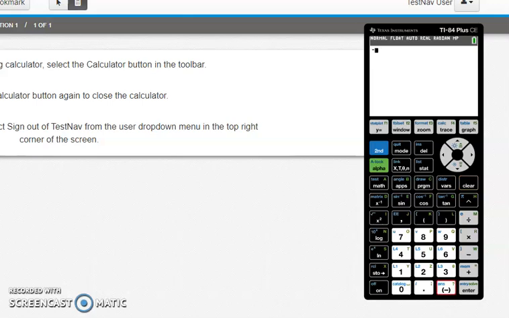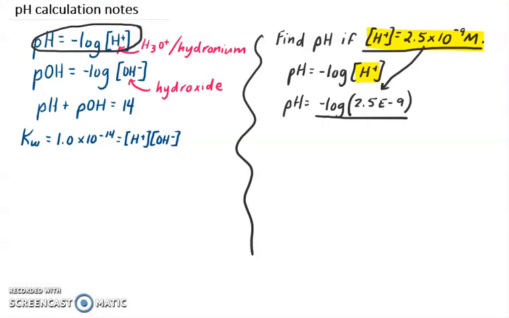Now be really careful. If you're using your phone calculator, it's what's called log base 10. It might have a little 10 by it. And then I'm going to punch in my number, 2.5, and we've used this E button before. I'm going to do second EE, negative 9, and then my enter. And my pH is right here. It is 8.60. Now you're probably wondering about sig figs. Generally speaking, we give pHs to 2 decimal places, but it's nothing you're going to be tested on. But generally speaking, that's how we give it.